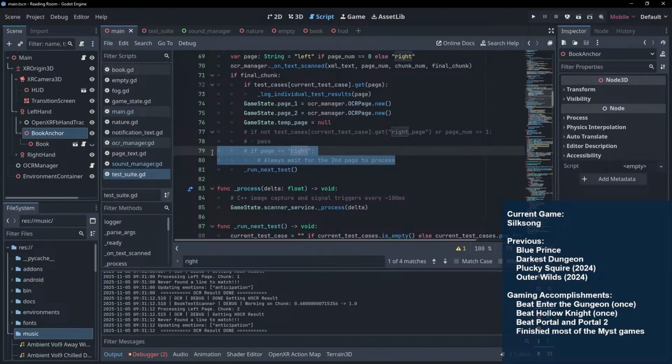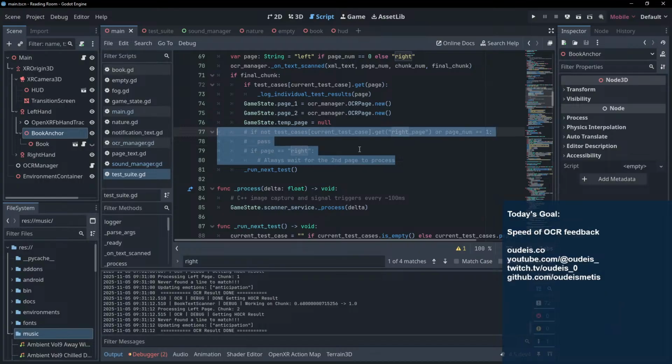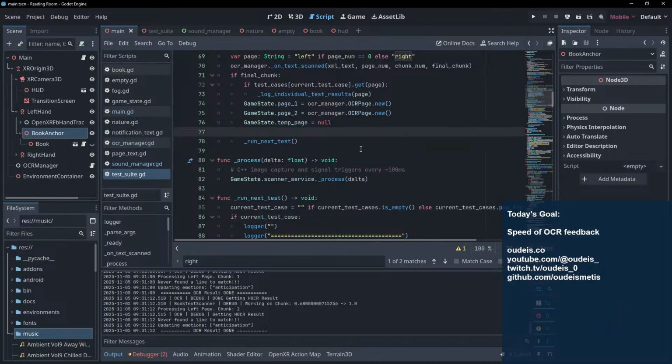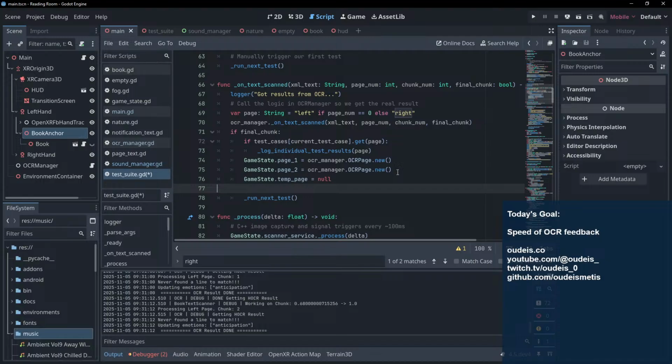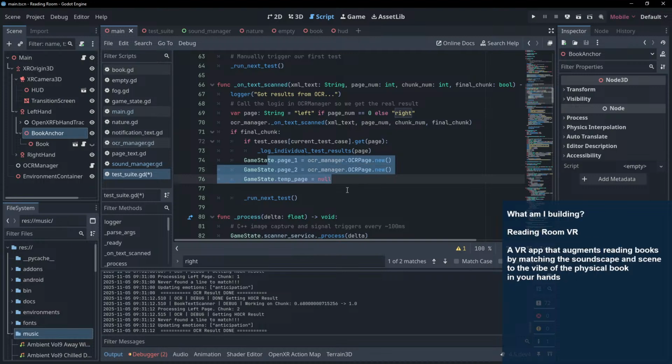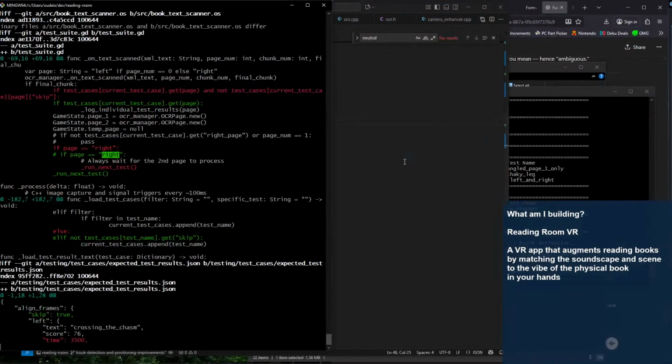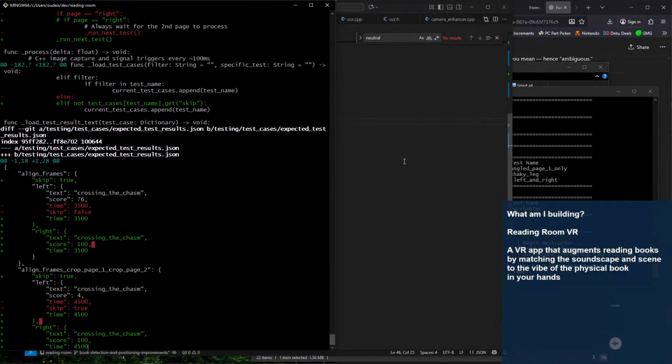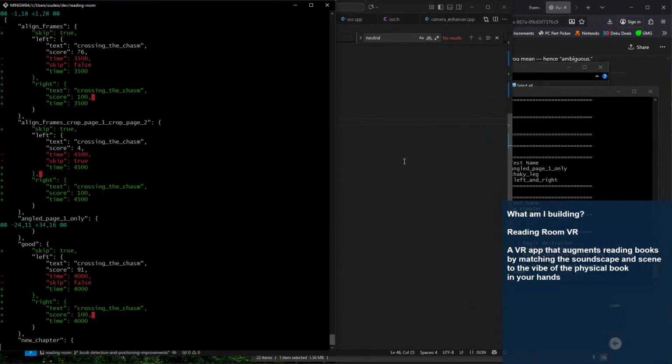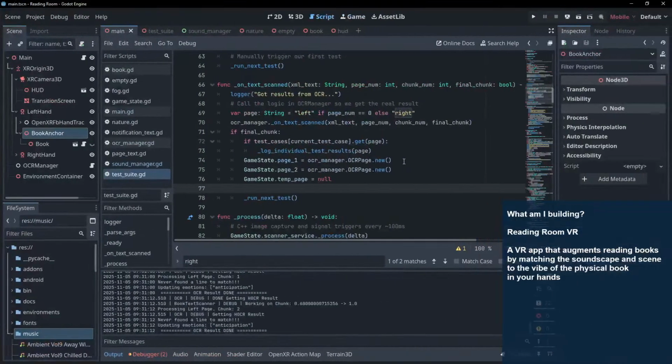If not right page, I don't know what those are. Delete. So if final chunk, assuming we can get that page from the results, log it, and then we reset everything. That's fine. And then test report everything. Cool. Let's run this on the headset.